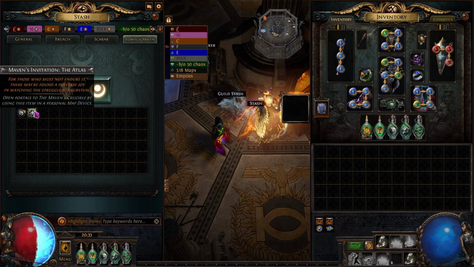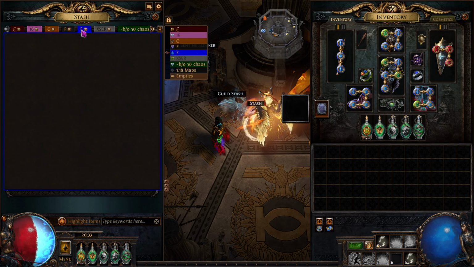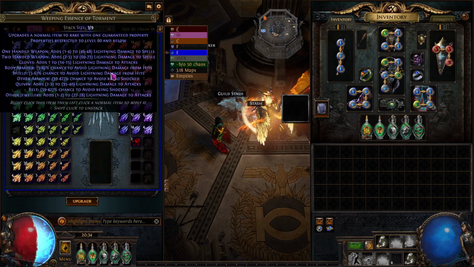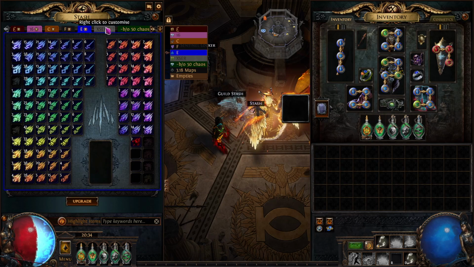Oh, apparently a couple of invites. Whatever. Essence tab, I haven't sold it. I was waiting for a significant amount of essences, and then I just couldn't be bothered. So there's probably a good few X sat in here, and I just can't be asked to sell it.